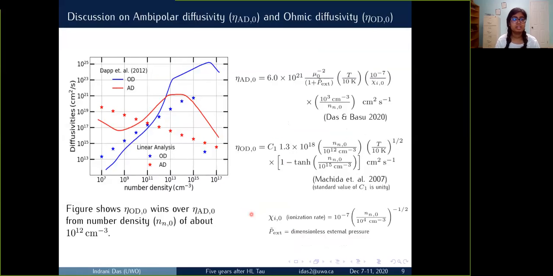Here I'm going to discuss the ambipolar diffusivity and the ohmic diffusivity as a function of number density. So the figure we see here, all the discrete data points are obtained from the linear analysis data and we use these two mathematical expressions to obtain these results and the two solid curves are obtained by Joos et al. from a simulation result that has a chemical network. And we see that the linear analysis result is very well consistent with the simulation results and the ohmic diffusivity wins over the ambipolar diffusivity from a number density of about 10^12 per centimeter cubed.